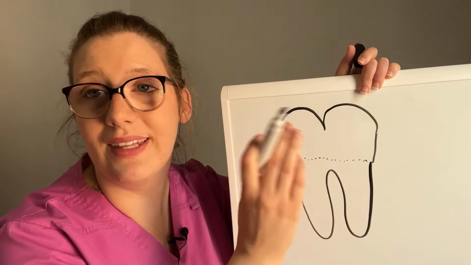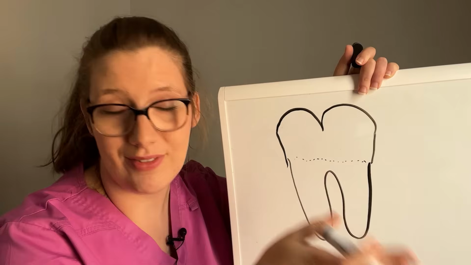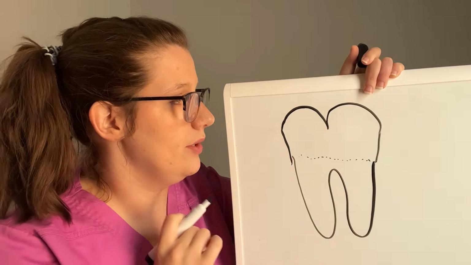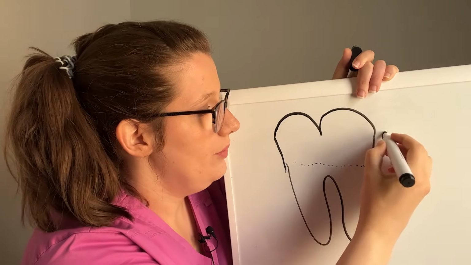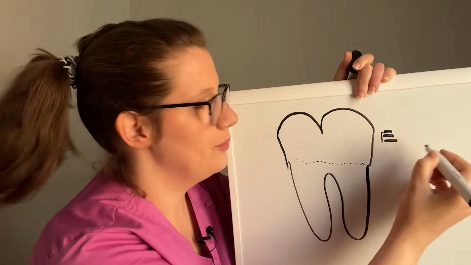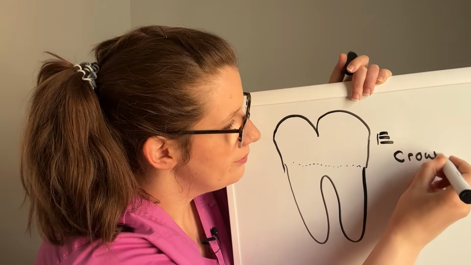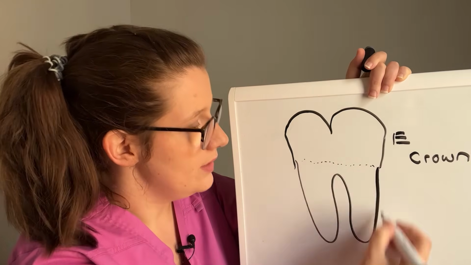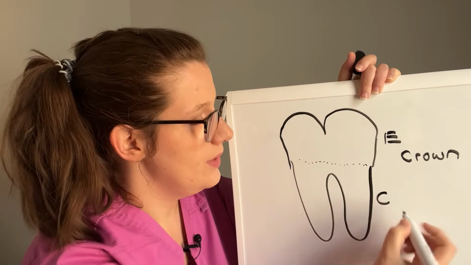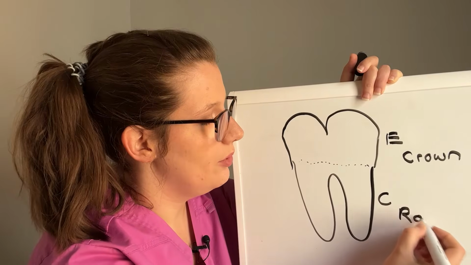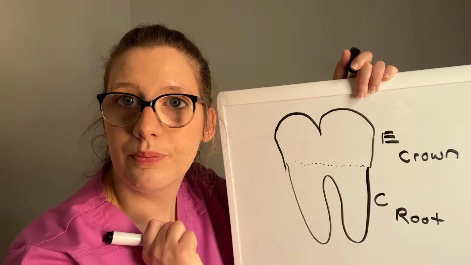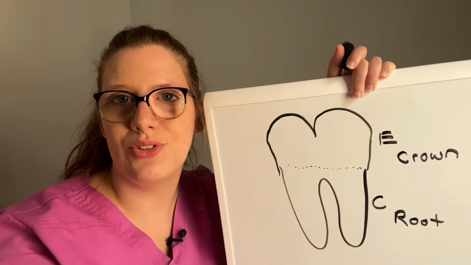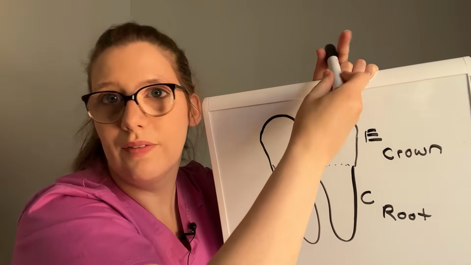This is a diagram of the outside of the tooth for now. I haven't sectioned it yet. This top part that's covered in enamel is the crown. Specifically, the anatomical crown. This part covered by cementum is the anatomical root. Now let's quickly section the tooth and we'll get all 4 of the layers.